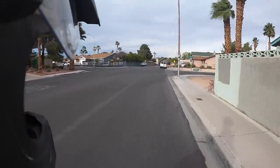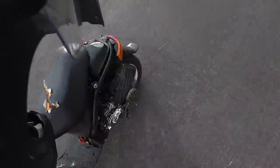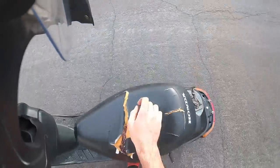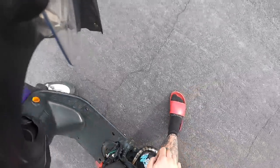Oh my god. Did not want to hit that bump. What the heck, it hits the kickstand? Does this thing sit that low where the kickstand would hit? Oh, I guess it really does. Ah, I see. The exhaust on this thing has a weird stopper, but it actually sits lower than it would stock, it looks like, because it's too low.